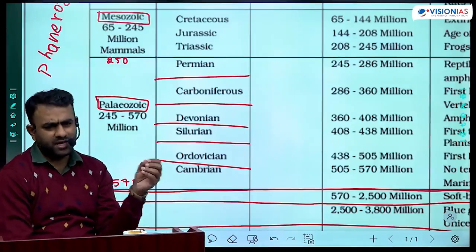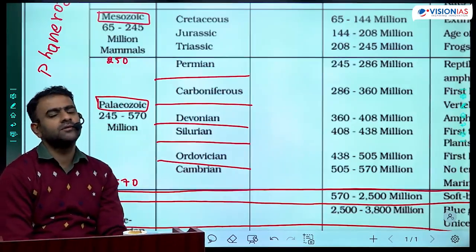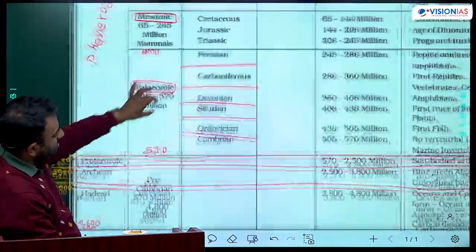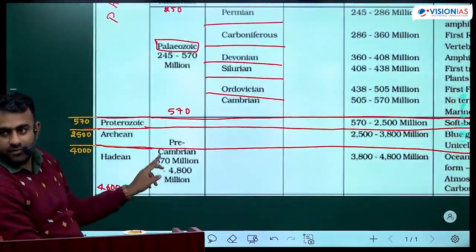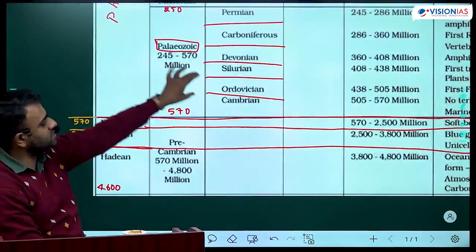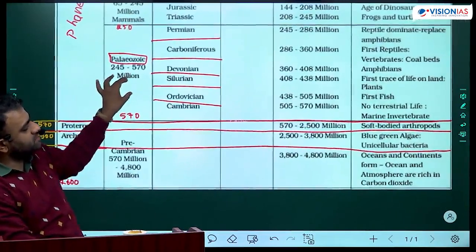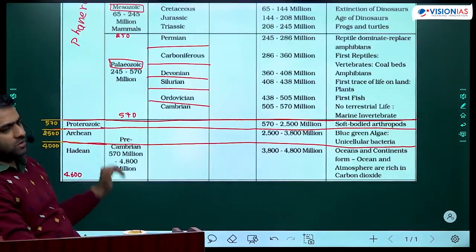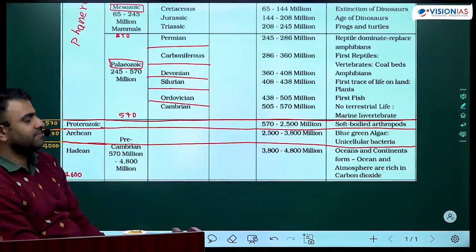जो भी था वैसे ही है, मरीन इनवर्टिब्रेट सॉफ्ट बॉडीड ओनली. इसीलिए हम सारा मिला के प्री कैम्ब्रियन बोलते हैं. द फर्स्ट पीरियड ऑफ द पेलियोजोइक इज कैम्ब्रियन, सो इट इज नेम्ड आफ्टर दिस ओनली. सबके इसके पहले वाला जो भी है, इट्स ऑल ऑफ देम टुगेदर इज कॉल्ड एज प्री कैम्ब्रियन.